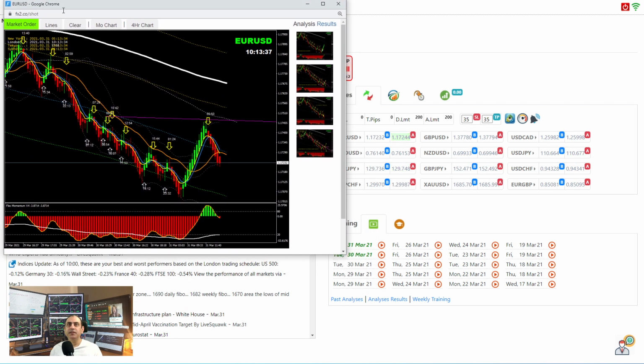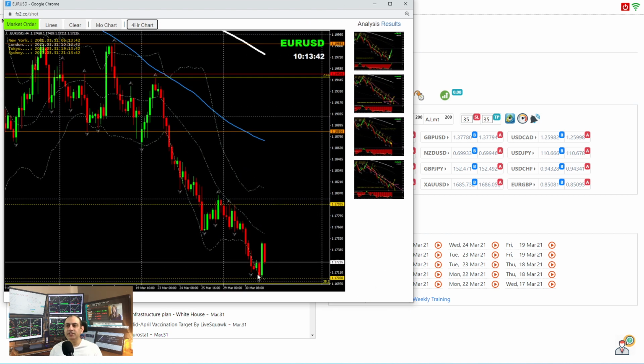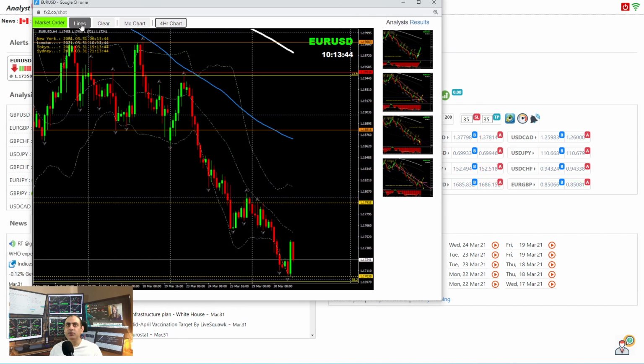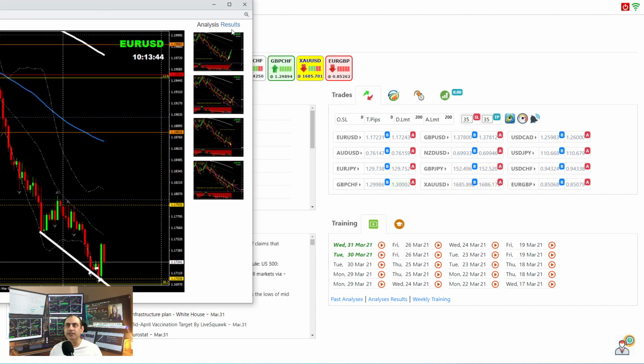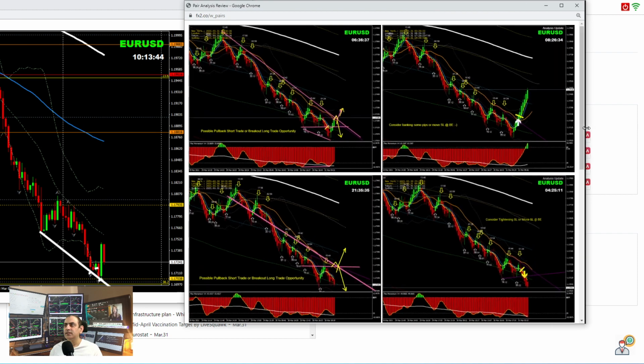If you look at the Euro USD in 4-hour, as I mentioned yesterday, that's very strong bearish momentum, and we're looking for a pullback short. If any pattern develops for a counter long trade, we're also going to take that counter trade opportunity. That's exactly what happened. If you look at the 4-hour, you can see price developed a retest of this trend support line. We had a short trade and we also had a long trade. Let me share with you the intraday analysis, and that's going to help you understand it better.